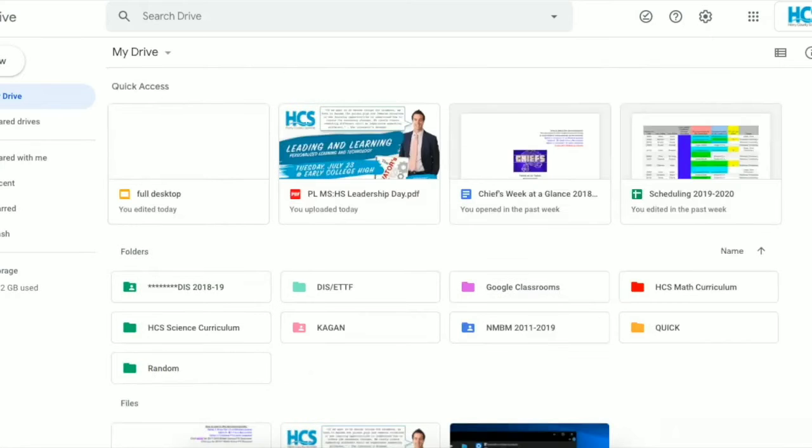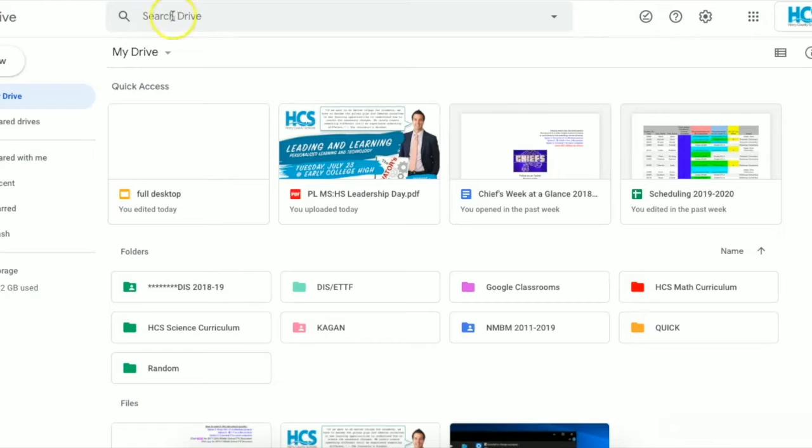Okay. Another tip I'd like to share with you, this is my go-to tip. If you've ever had that feeling of, I know I created something, I put it in my Google Drive, and now I have no idea where it is, then this is a tip for you. This is what you've been waiting for. So the big issue that I hear, and people come and ask me, I know someone shared it with me, I know I created it, worked on it for hours, now I can't find it. This is for you. So it seems very simple, but it's actually utilizing this search bar up here, okay?